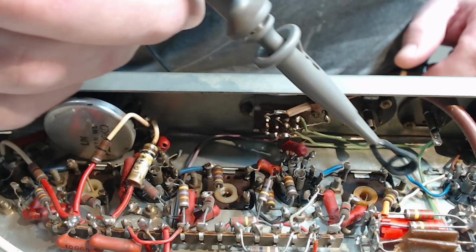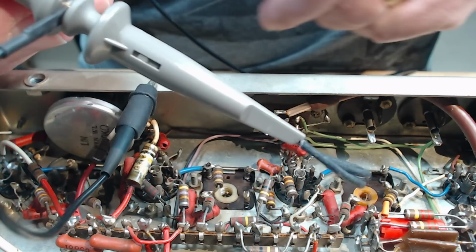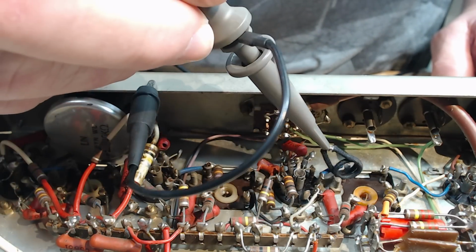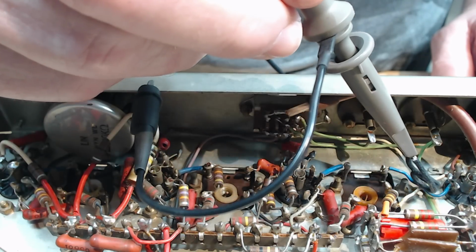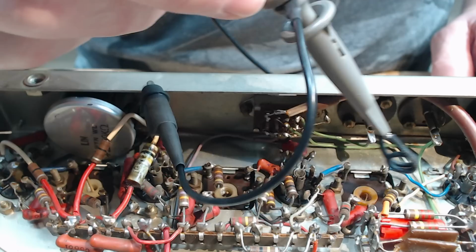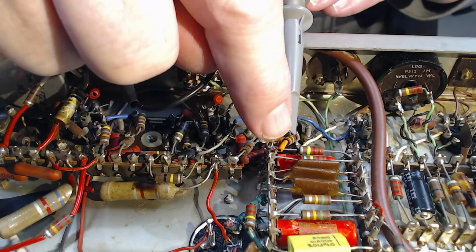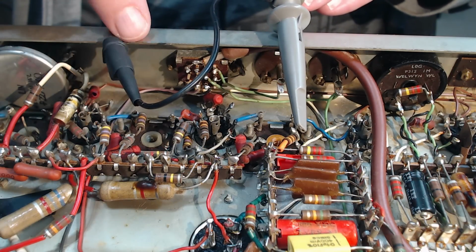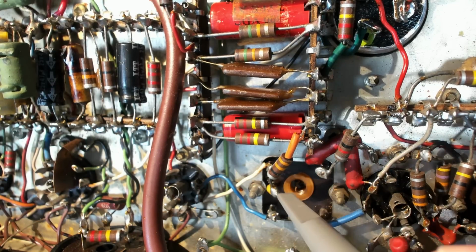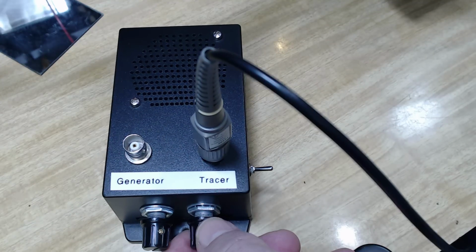It seems to be there, but it's not there in any appreciable strength. I've attached the probe ground to the chassis, might clean it up a bit. Now the signal is there, that's the diode there, the bottom of it. I've taken a little coil off my probe and I've grounded the probe to the chassis here. Now this side here is low voltage, so I can put my probe on here. I wouldn't put it on a plate. So we should be able to hear something. Whoa, turn that down a little.